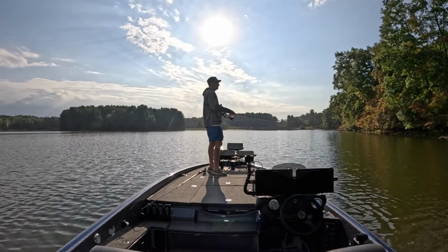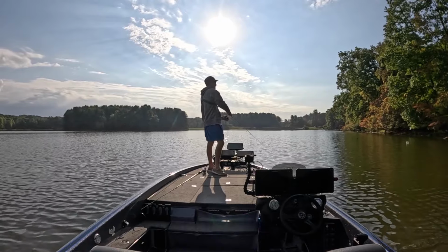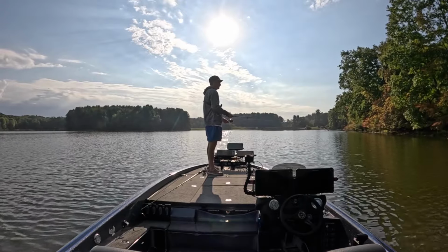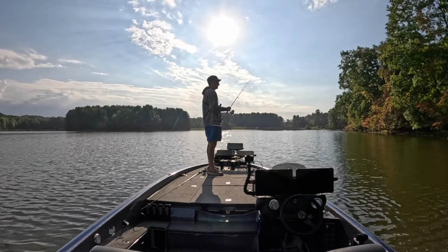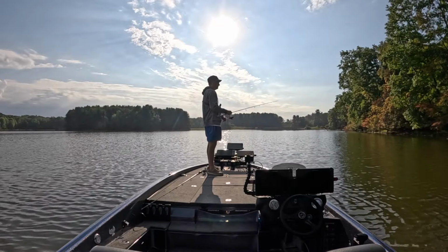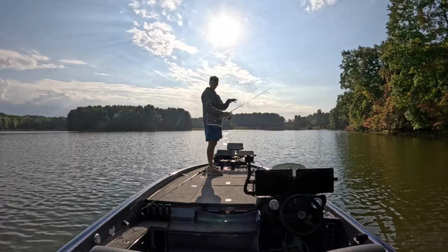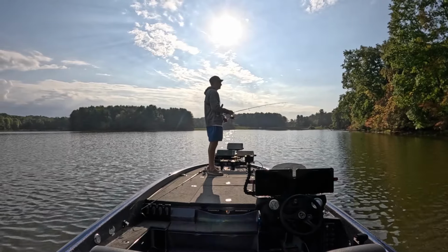But I'm literally making a cast with this. If I see cover, I'm gonna cast to cover. So there's a stick right here. I'm gonna make a cast to that stick, let it sink down to the bottom on some slack line. It's only 2 or 3 foot deep, so it shouldn't take long to sink. And then I'm gonna reel up my slack and just drag this super slow. Coming through those sticks, if I pull it through something really juicy, I'll shake my line in place just a little bit, just to get the tail flicking without the bait moving. Sometimes that will get them to bite, but overall, it's just a dragging technique.